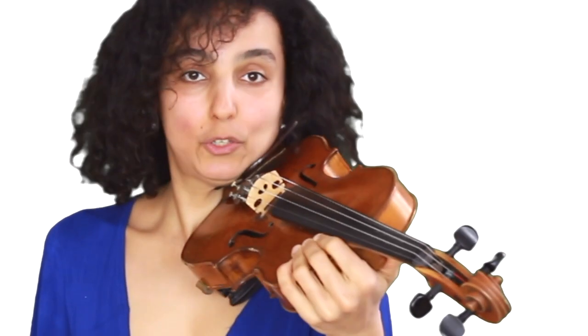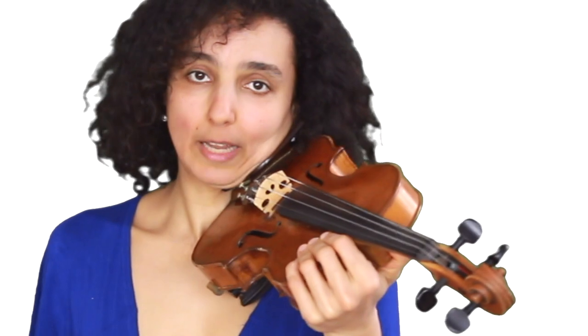After you've done that a couple of times comes step number two: let go of your left hand. If you're doing everything right, then you will be able to hold your violin without holding it with your left hand. Make sure you're standing in front of your couch or your bed, then let go of your hand. Try to get comfortable with this posture. You might not manage to do this in the very first lesson, or even the second or third lesson, and that's fine.